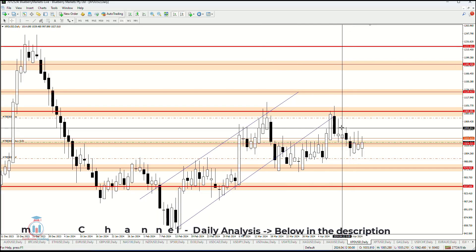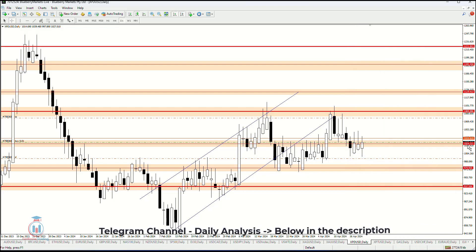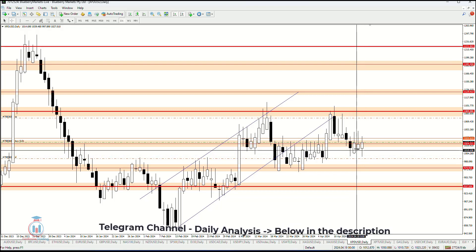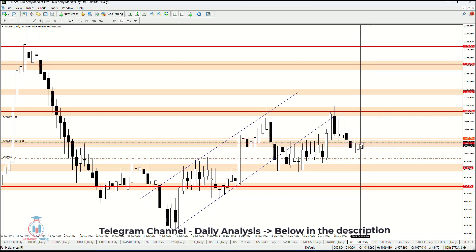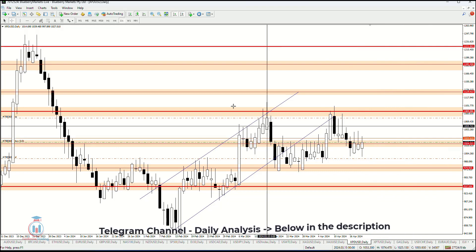Palladium against USD. This week has dropped in value. We can see that the price has formed a bearish breakout below 1024, where the price reached the lower side at 997. Then the price formed bullish candles on Wednesday, Thursday and Friday, just here reaching the resistance level at 1024.21.